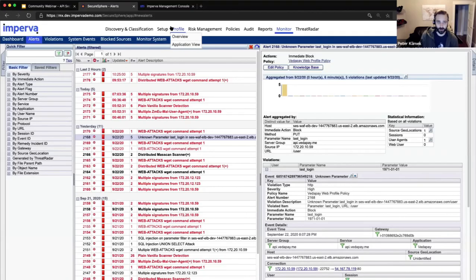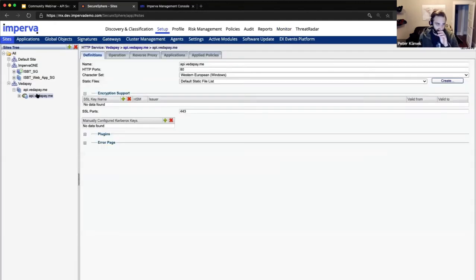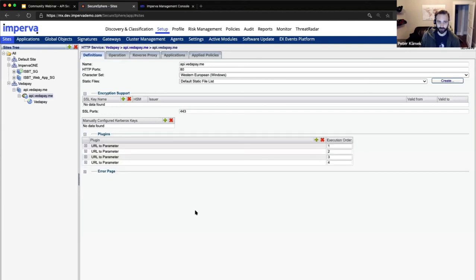Now, I mentioned one thing on the web profile policy, and I'm going to go back in here and just call this out. I'm not going to walk through it in too much detail, but it's really an important one. When we go through and look at the actual REST API endpoints.